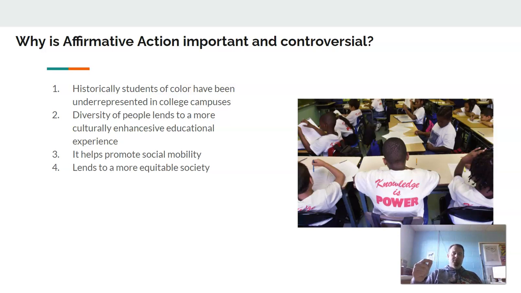Also, it's important and controversial because it helps promote social mobility, right? I mean, it helps promote people moving throughout society in a good, positive way. And it also lends to a more equitable society. Like everybody, no matter their background, has an equal opportunity. So that equality of opportunity.